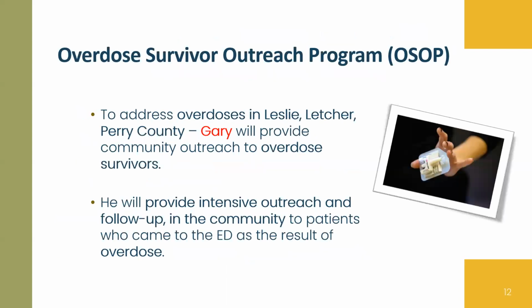The second component of the program is the Overdose Survivors Outreach Program. This is also known as the OSOP program. This component of the program will help address the overdoses in Leslie, Perry, and Letcher County. The OSOP coach will provide community outreach to these survivors. The support that will be offered to patients is really focused on working with the patient to prevent a subsequent overdose. The OSOP coach will have weekly and sometimes even daily contact with patients to support their recovery.